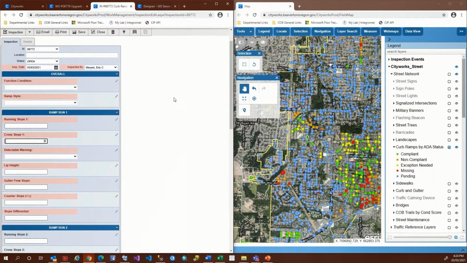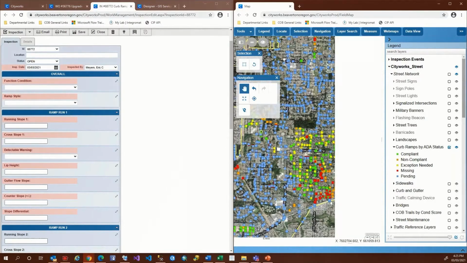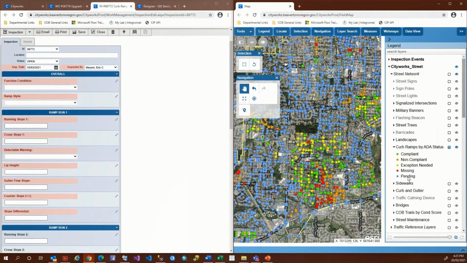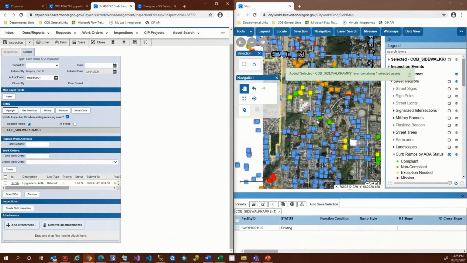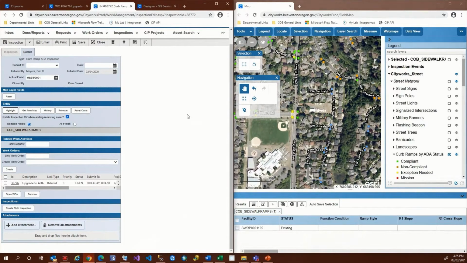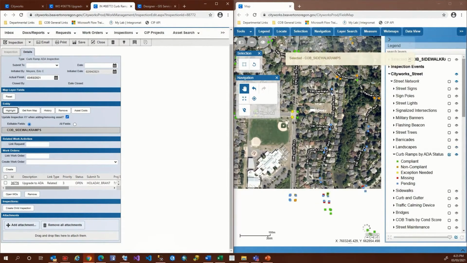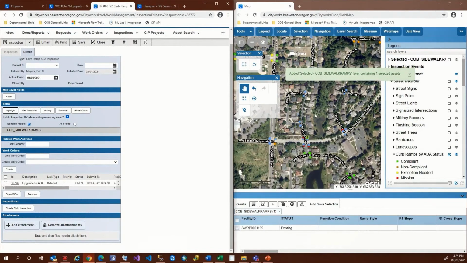And so what happens is when that occurs, our ramps change color. If you see over here on the right, on the map side, we have different colors throughout the city. All the ramps start at pending if they don't have an inspection. Then as that inspection is completed, they'll jump to yellow, orange, or green, depending on whether or not they meet compliance. Red ramps, however, are ramps that aren't yet installed at that corner and need to be installed. In that situation, the ramp wouldn't be blue, it would just go straight to green if it was compliant or not.